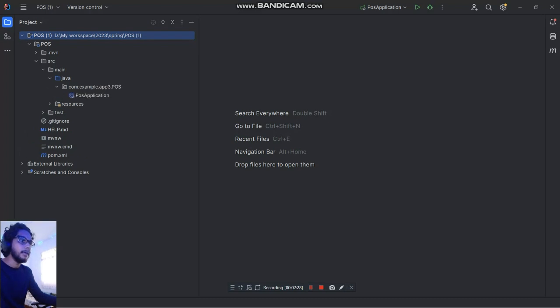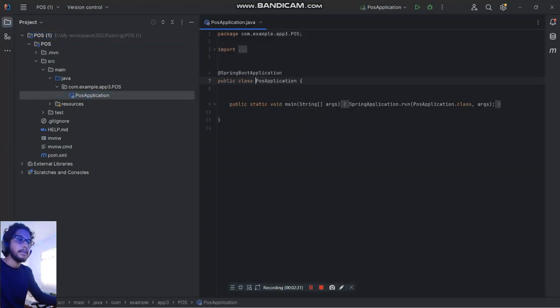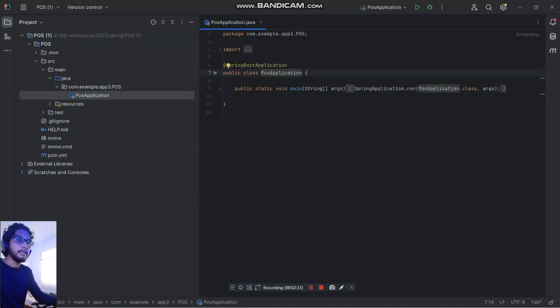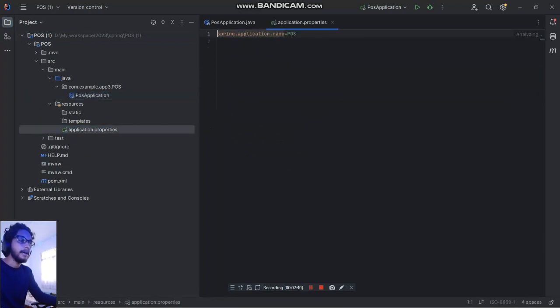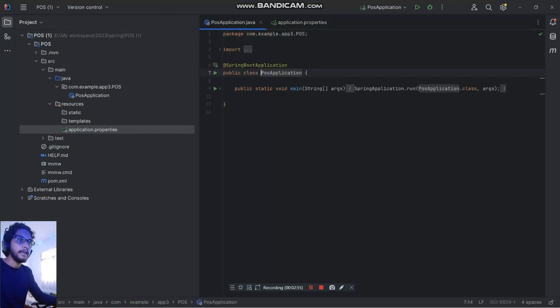This is our entry point to the application, and this is the resources folder, with a file called application.properties. Afterwards I will explain what's going on here and what changes we need to make here for our application to work properly. But before that, let's dive deep into developing our application.